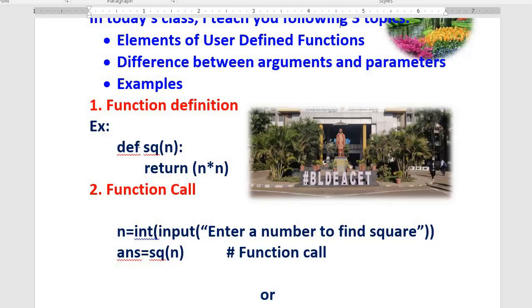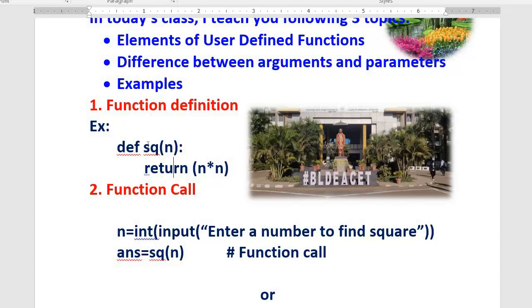Already I taught you how to write a function. You need to use the keyword def, define, space, any valid function name. If that function is taking any inputs, you need to use the parameters. Then colon is a must. Then left indentation is required. Afterwards, not only one statement, you can write n number of statements also. We are passing one value to this square. It takes that n, it multiplies with the same n, and it returns the value back to the called function. This is what we call function definition.